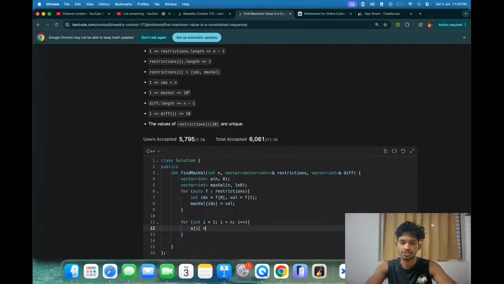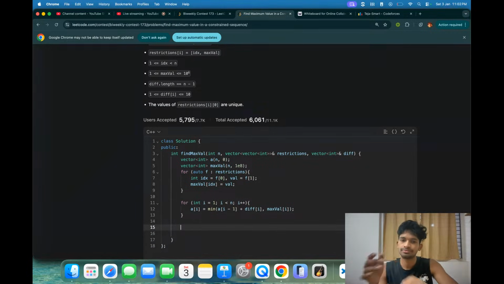A of I equals min of A of I minus 1 plus diff of I, comma, max val of I.